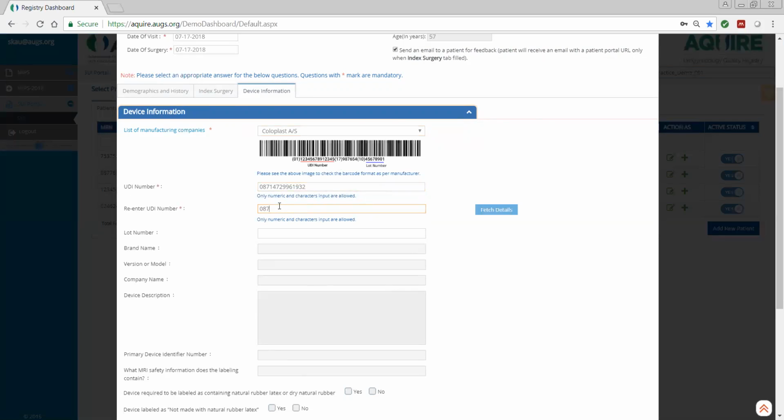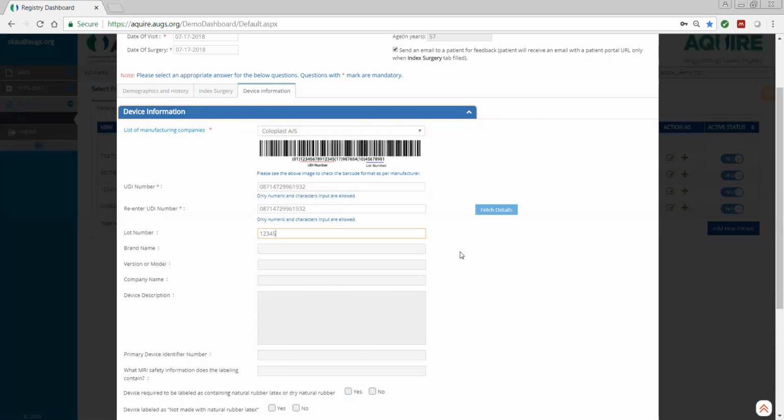To reduce errors, I'll actually be asked to enter the UDI number twice. Once I've done that, I'll enter the lot number, which I'm only asked to enter once, and which actually is optional as not all manufacturers provide this on the barcode.